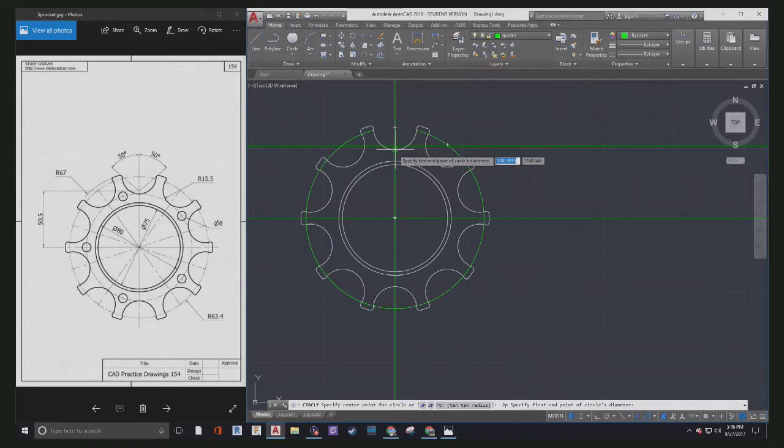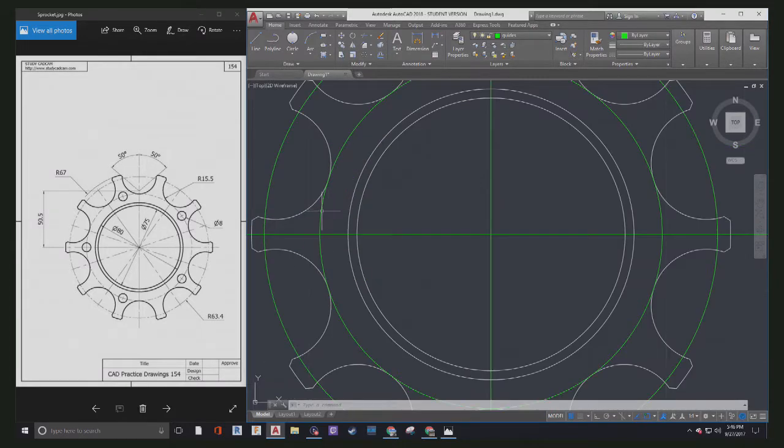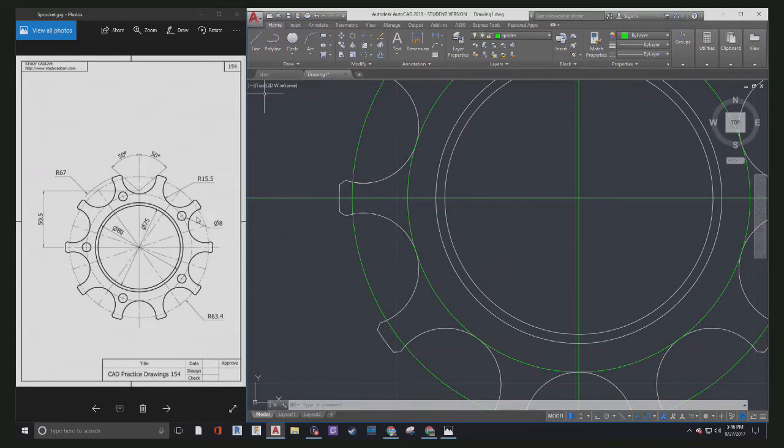So 2-point circle. I'm going to click on that. I have the guideline layer on. I'm going to do it from that intersection to that one. It's the same thing as clicking on the center and doing our radius out to touch that. Now that we have that, we know that the diameter of one of those small circles is 8. So center diameter, and I'm going to draw it right where it aligns, right here, onto my drawing. And we just have to say 8. And we are going to turn that to the correct layer, white.